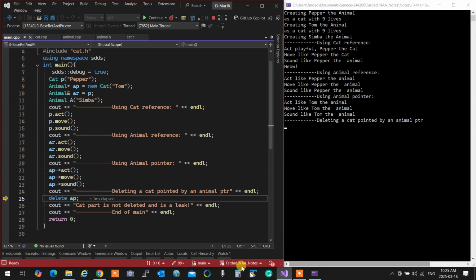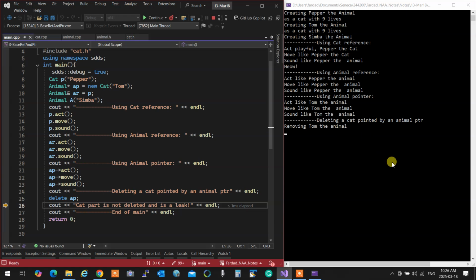I have to delete it not to have a memory leak, correct? When I say, hey, delete the animal, the compiler doesn't know it's actually pointing to a cat. So what it does, it only deletes the animal part. And the cat part remains as a memory leak. That's awful. So if I actually run this, you will see that it says removing Tom the animal. Tom wasn't the animal.